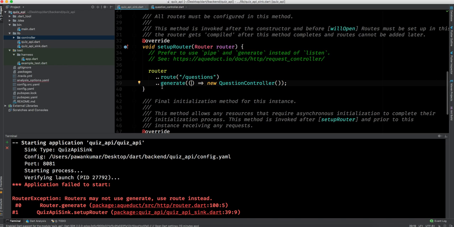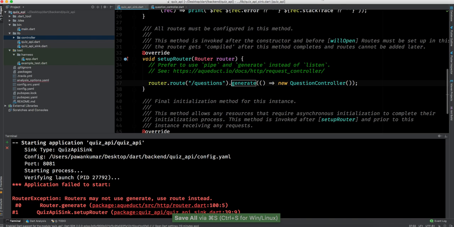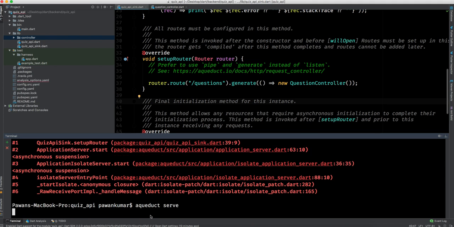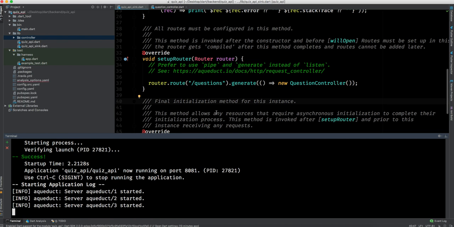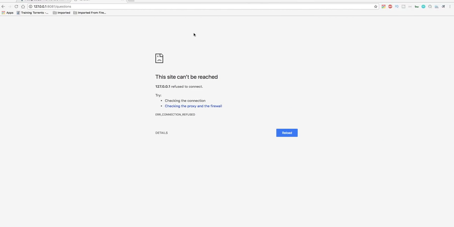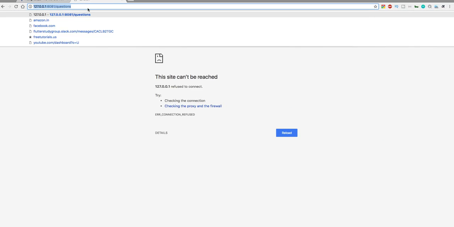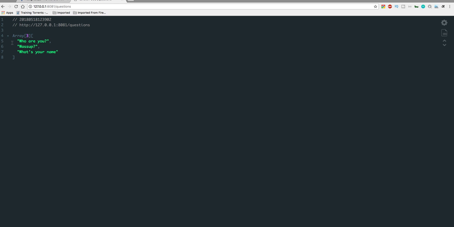Okay, sorry, we have used this. We should not use this. Okay, so basically we are good, we don't have to use cascading here because we are not passing anything like that. Okay, now it is listening. Let's just refresh this, and now you can see the output.